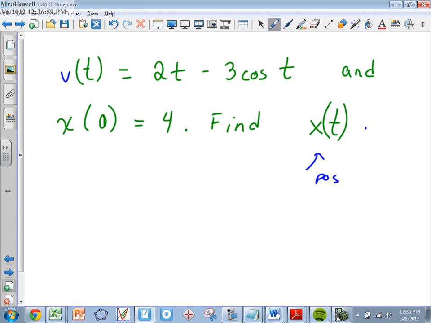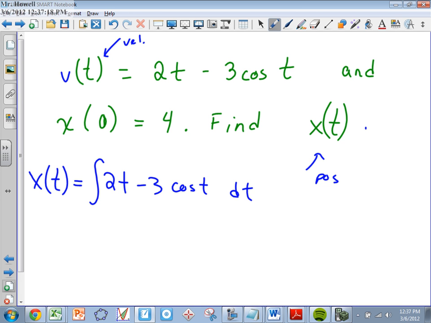This is velocity. Now, we can start by integrating, and then we'll see what to do with the condition we're given. Okay, we'll see what we can do with that in a minute. So let's take the integral of this. We say, okay, x of t is really equal to the integral of v of t. Remember, I need a dt at the end here.